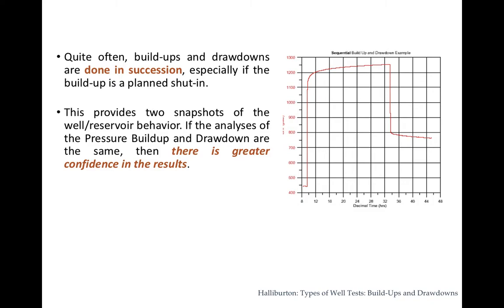Now, most of the time, build-up and drawdown tests are done in succession. The reason is that if the analyses of pressure build-up and drawdown come out the same, then there is greater confidence in the results, and we will be more sure about the outcome of these two tests, right? This particular discussion has been taken from a Halliburton PDF that I downloaded, and the topic was types of well test, build-up and drawdown. Okay, let's move ahead.